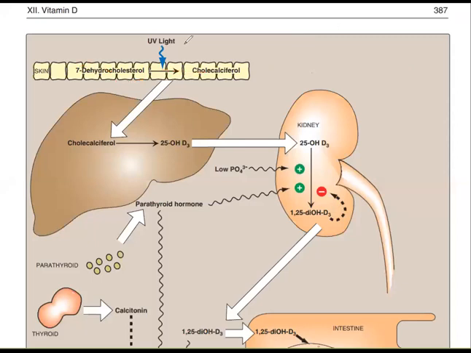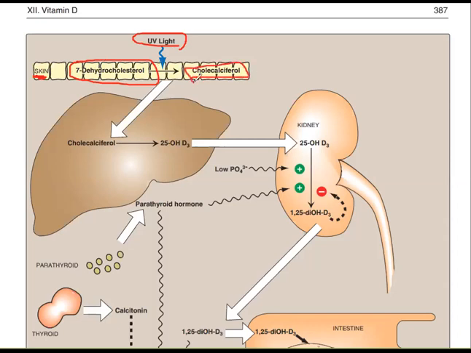You see this is ultraviolet light. We all know that we say we get vitamin D from sunlight. This is true. The ultraviolet light of the sun's rays coming down on earth gets absorbed in our skin. This is our skin epithelium. There is a substance already present in your skin called 7-dehydrocholesterol. What does ultraviolet light do? It converts this 7-dehydrocholesterol into cholecalciferol.